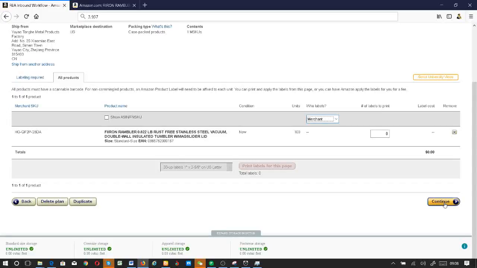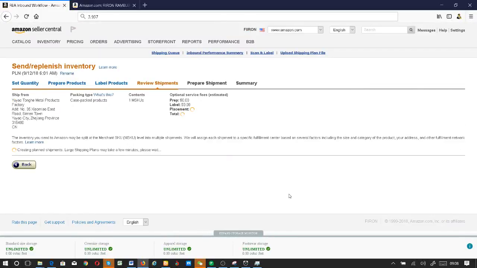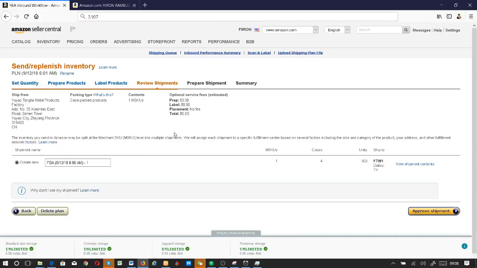and put on each product. So let's move on. I just wanted to be clear so that if your product requires labels, you make sure that you print them at that stage. It's very, very important.